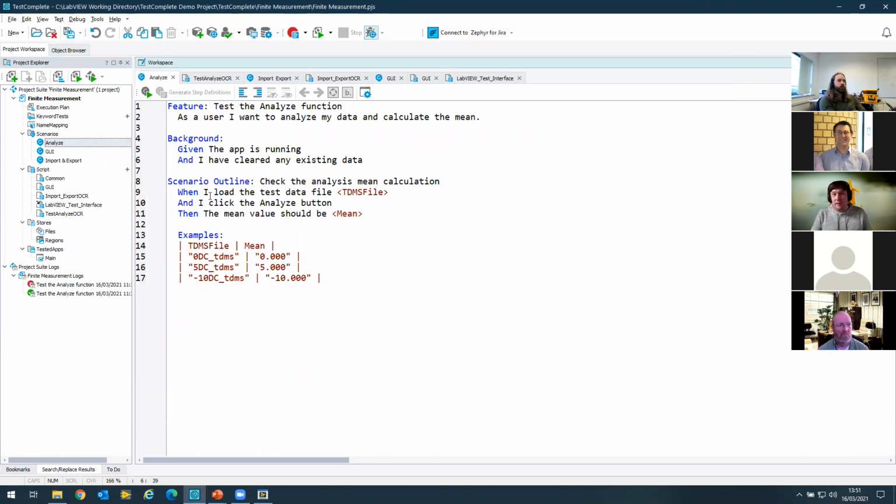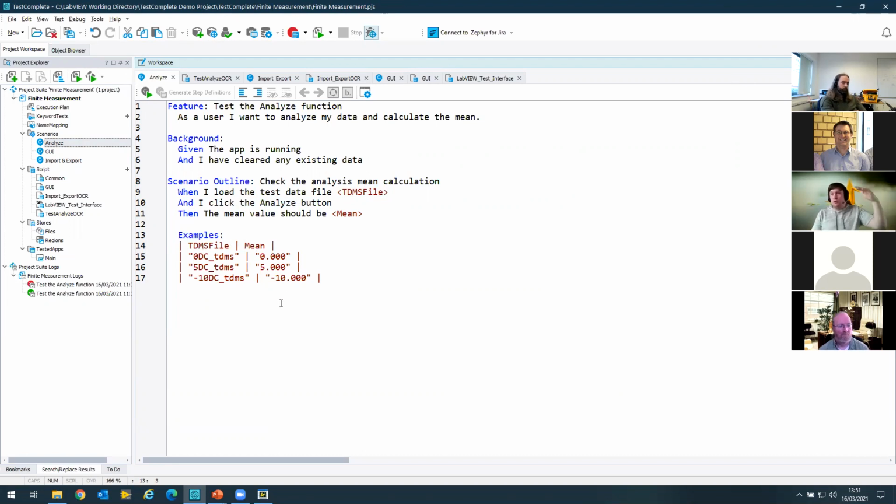And then I write my scenario. My scenario outline is that I want to check the analysis mean calculation. And this then goes into the human readable part. So when I load the test data file, TDMS file, and I click the analyze button, then the mean value should be mean. Then you can define your test data in a tabular format.